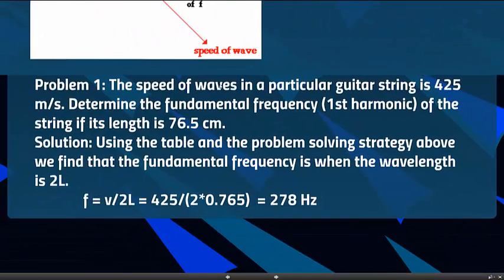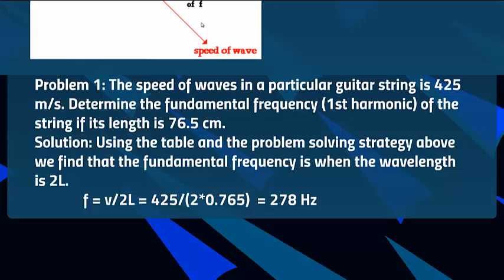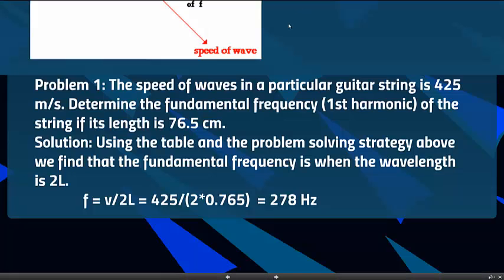So how are we going to do these problems? What we're looking at is the speed of waves in a particular string. Remember that the speed was greater in a solid, and speed in a string is related to the tension, how tight it is, and also the mass per unit length.